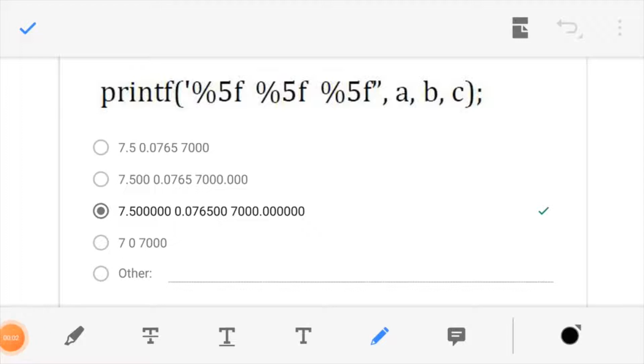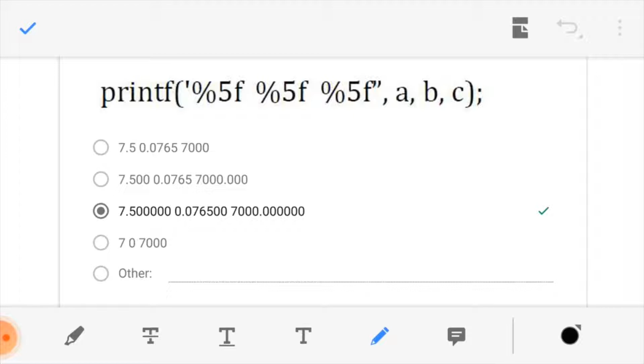Okay, so for this question, we already know that the number after the percentage sign stands for the minimum field width. And when I say this, I mean that if our total float has a number of characters surpassing the minimum field width, then we leave it as it is. If it is less than the minimum field width, then the remaining spaces are filled with spaces, just so it would measure up.